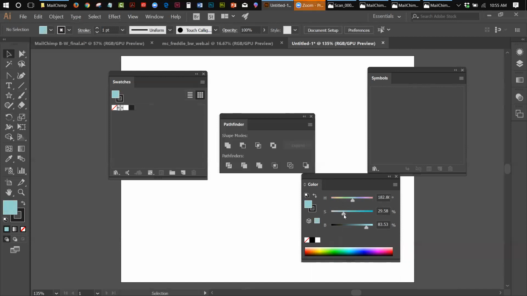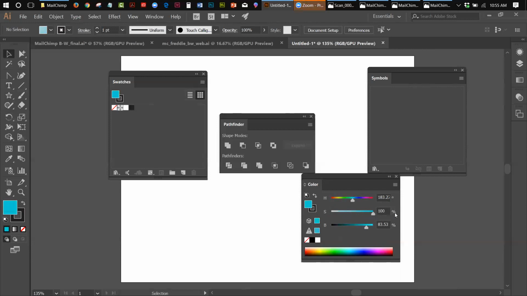Saturation is the amount or purity of color. So you bring saturation all the way over to 100%. That means that color is completely saturated. Full of color, it can't get any more of that color. Then you go the other direction, and you're basically removing percentages of color. So you're actually pastelizing it. You're making it more like a pastel color. You bring it all the way down until it's actually white, which doesn't make a lot of sense because you wouldn't go that far. But you bring it down low and you get a very low blue color.